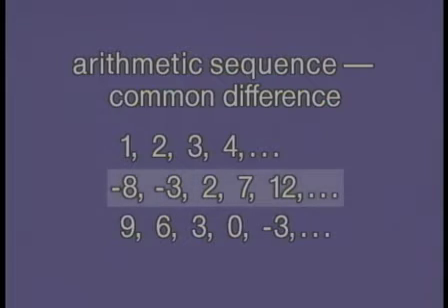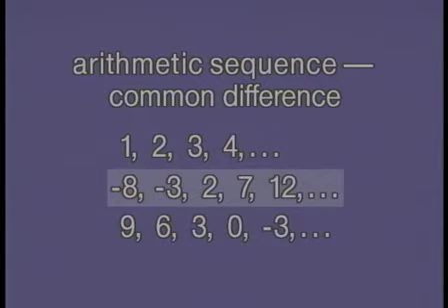The next sequence that's listed, highlighted on your visual, is -8, -3, 2, 7, 12, dot, dot, dot. What is the common difference there? Well, to find the common difference, you can either say, what do I have to add to one term to get the next term? Or let's take one term and subtract from it the previous term. Let's do it both ways. Let's take -8. What do I have to add to -8 to make it -3? Well, I believe that would be -5. No, it would be +5.